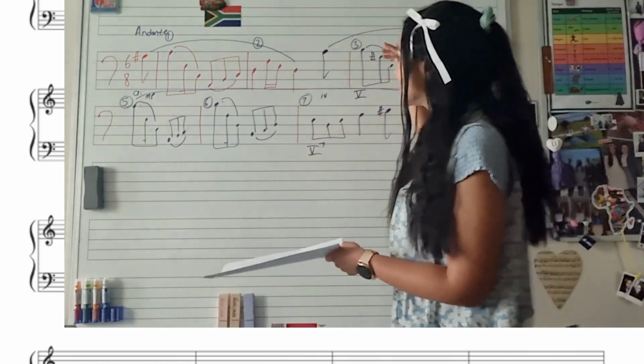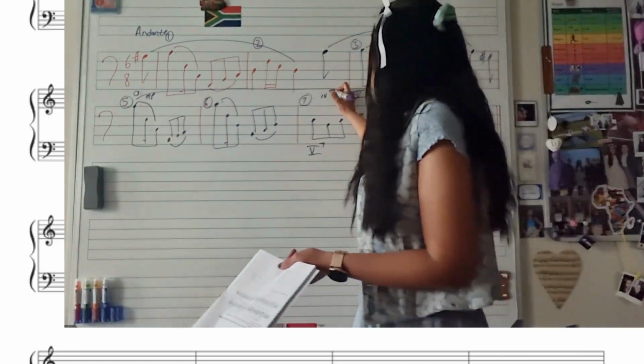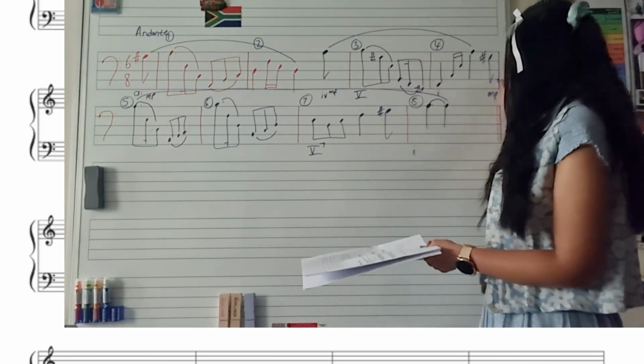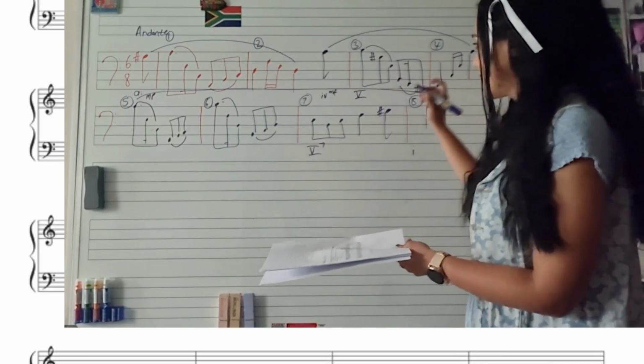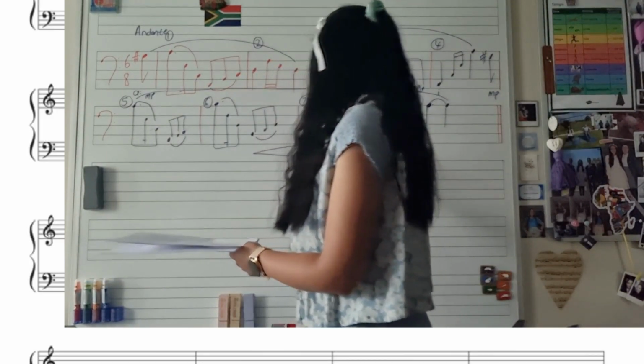But here, they don't give us anything. So we can literally put anything, but I want us to start with those moderate things. We can maybe go mezzo forte here. Then we're going to go mezzo piano. And then I think we can increase to mezzo forte once more.